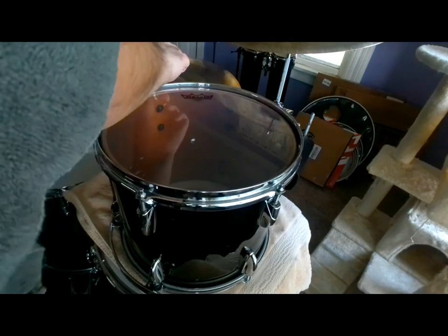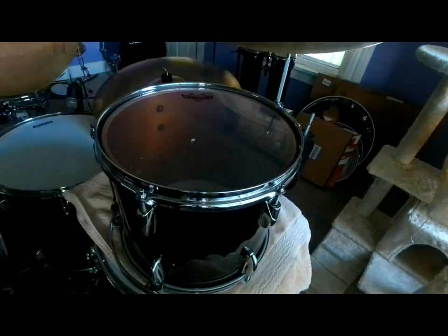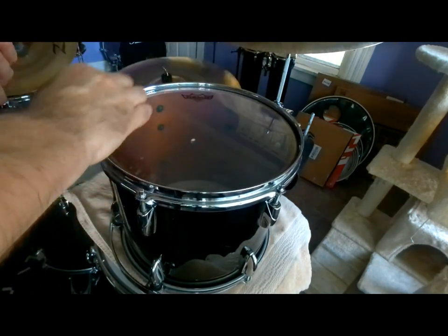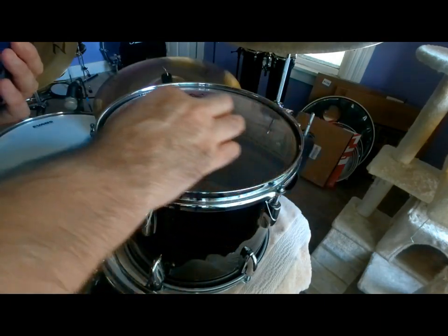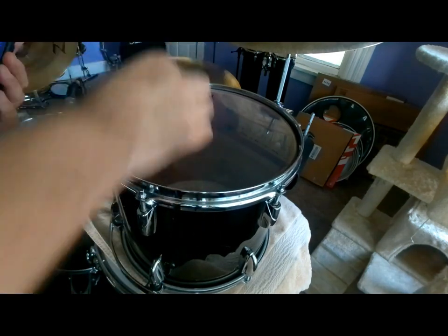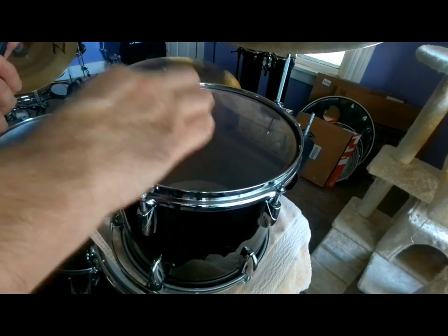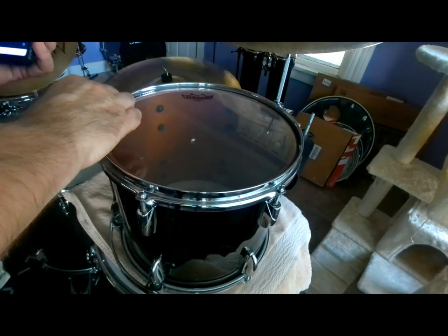So go through each one and make sure the frequencies are aligned, and I'm getting consistent results with these. They always sound the same when I start playing, and that's how I like it. I don't like guesswork. Some people say, yeah, I've got a good ear, I tune them. Well, that's fine, but when you're playing chords on two toms together, when they're in tune, they sound so much better. So yeah, I'll take the time to do that.